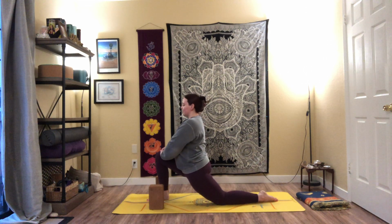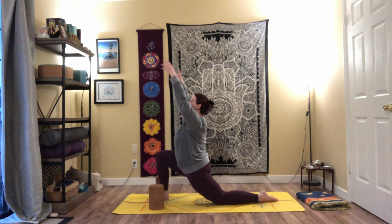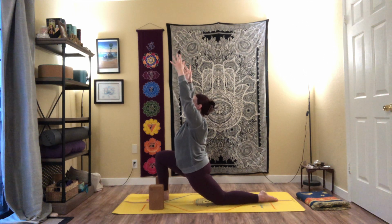With each exhale, sinking us a little bit lower. Tiny little movements here, doesn't have to be huge, especially at the beginning of class. You can keep your hands where they are, or option to reach the arms up towards the sky. Maybe gaze lifts towards the ceiling. Staying with the breath here. Take one more inhale, reaching up. Exhale to stay right here.